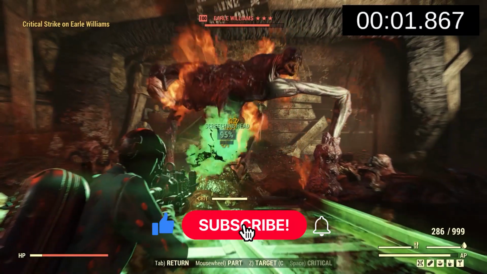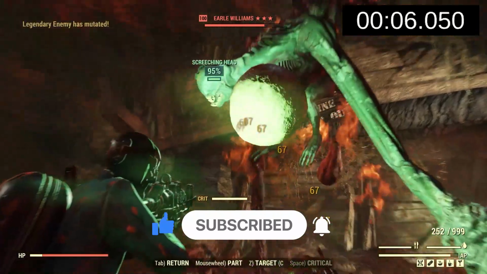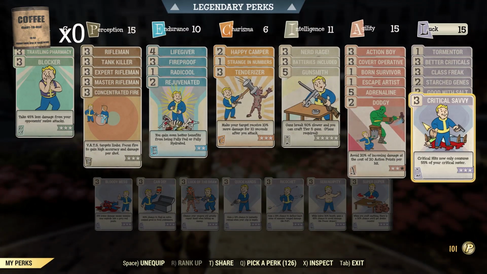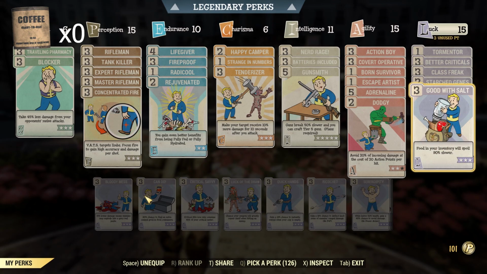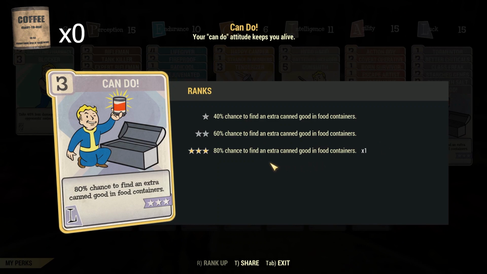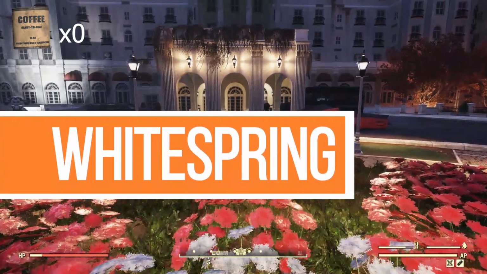This might not be the perfect one, but I like them because they are easy to remember. So basically you just want to equip the Can Do perk. With this one you can get canned items from food containers, including canned coffee or canned dog food and everything else. So let's get started.